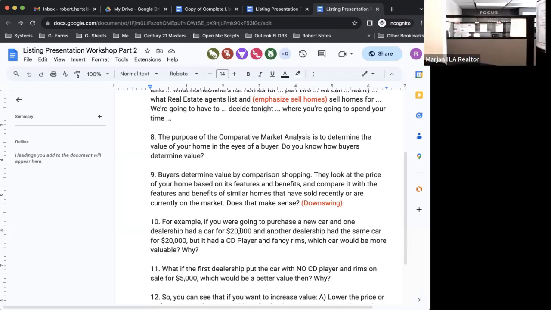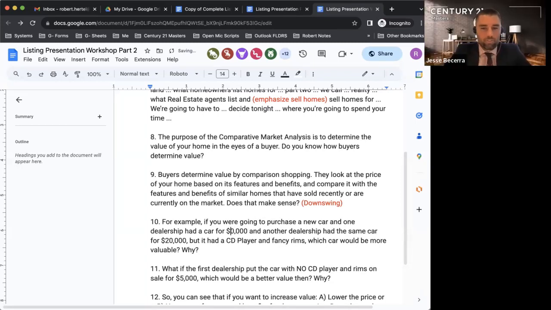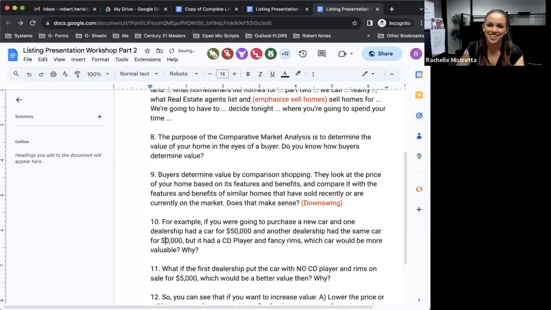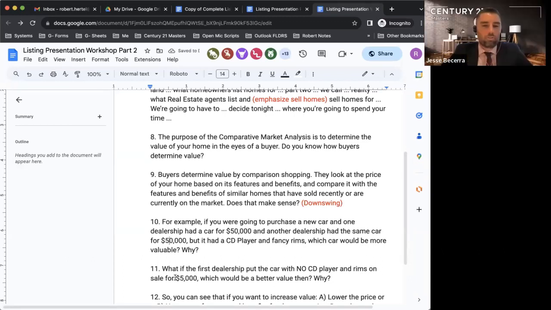Okay. So let's say here you purchase a dealership and they had a car for $50,000. I bet his car costs more than $50,000. For those of you that have ever been at a superstar retreat, Mike does a really great job of making fun of the cars that you have.